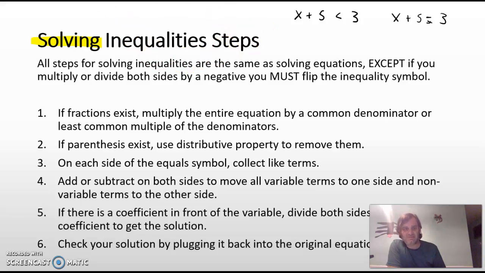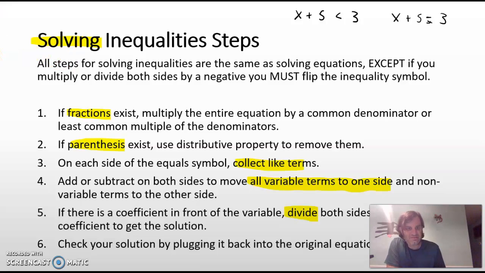Okay, so to remind you of the steps we went through with solving equations: if there were fractions, we'd get rid of them, we'd get rid of parentheses, then we would collect like terms, then we would get all our variables on one side and non-variables on the other, and then we divided both sides by a coefficient and we could check our answers. So the idea here is that we're keeping things balanced. With an equation, it was to keep the two sides equal. Here it's more to keep the things in an order. The small side is always the small side.